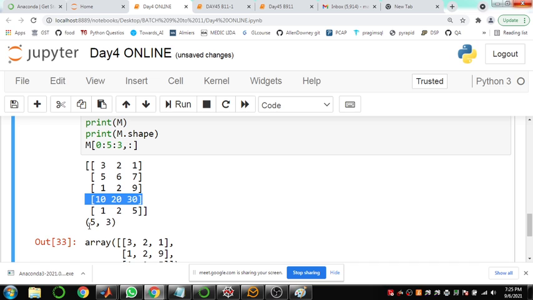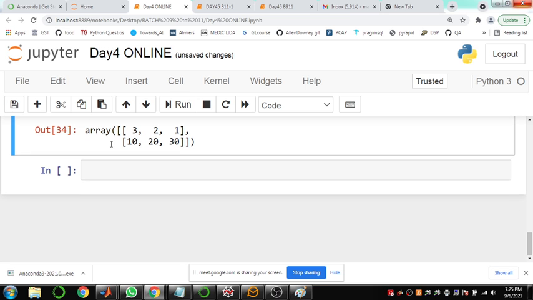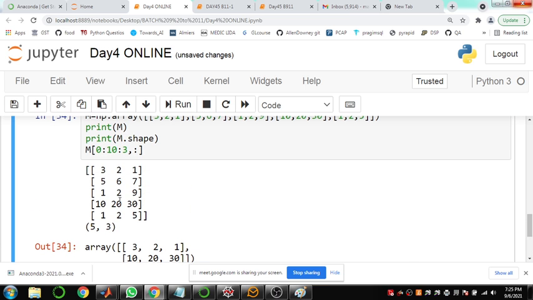Is there any other value to print? No, because the limit you gave is 5, so it will stop there. It cannot go beyond the limits. Even if you give the limit as 10, no error, but it will print only that particular value because you don't have any more indexes. 5:2. Now I hope indexing and slicing is clear.